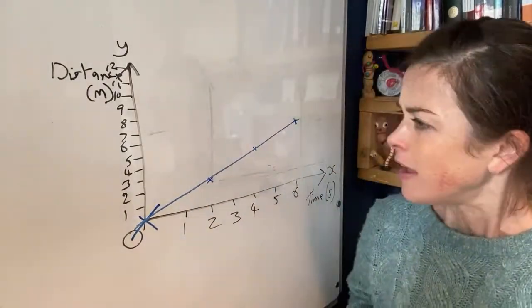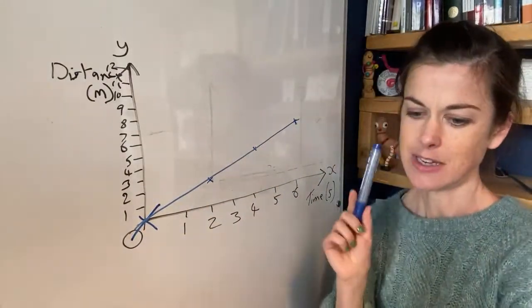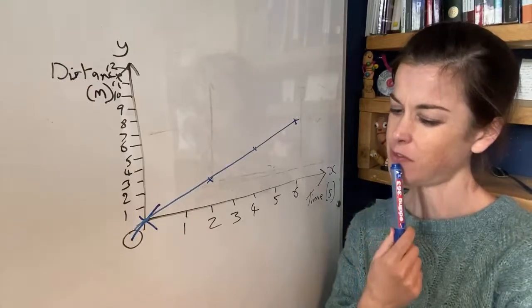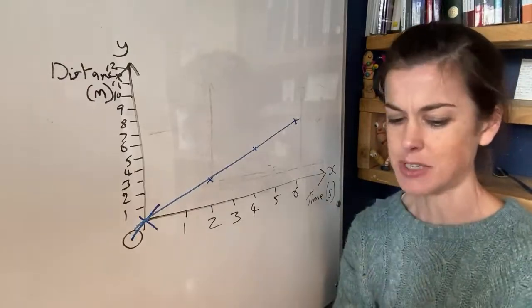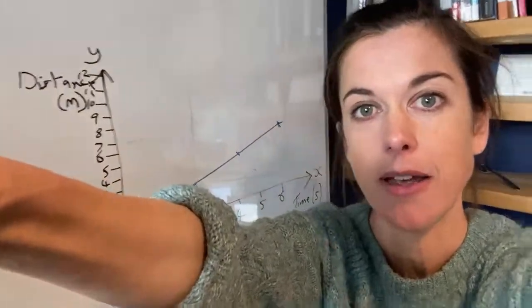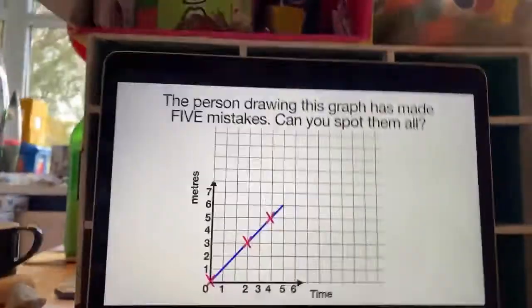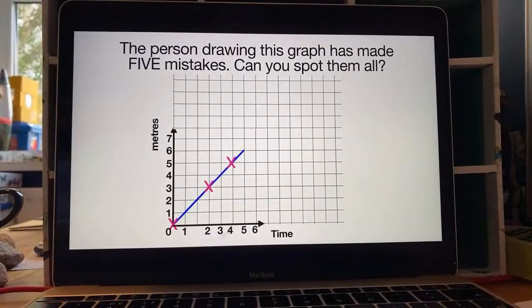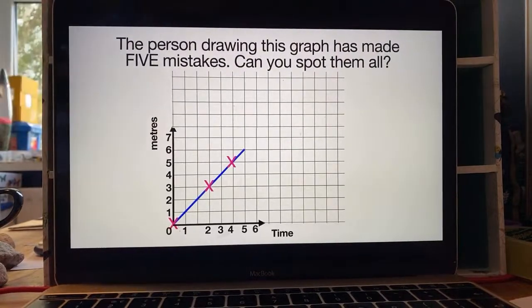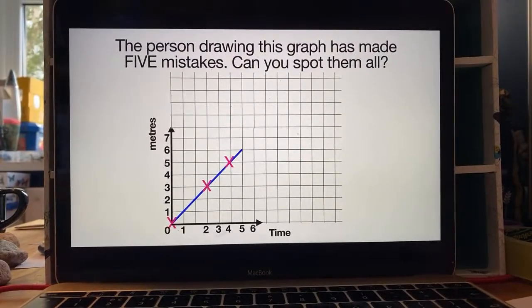That's the main thing. Right, have I told you everything that you need to know to spot the 5 mistakes on this graph? Have I? I think I have. Yeah, I'm just going to give you it. If you've been to my website and you've got the worksheet, then you can actually draw on the worksheet what the mistakes are. But the people with the worksheets don't have anything that the people who are watching this lesson don't have. So you could just do it by looking at the screen.